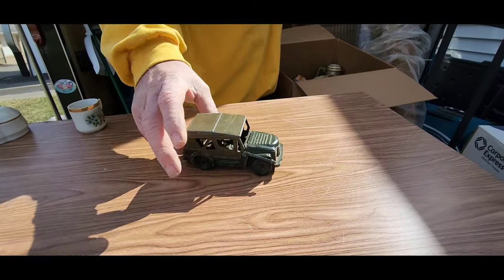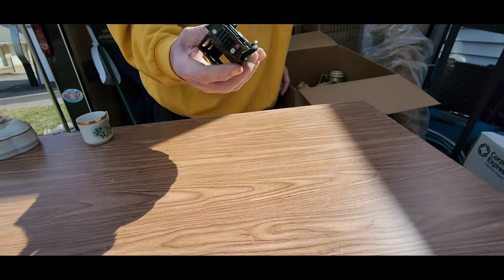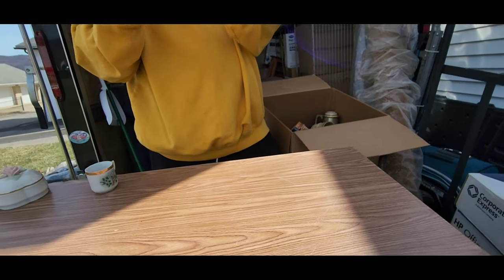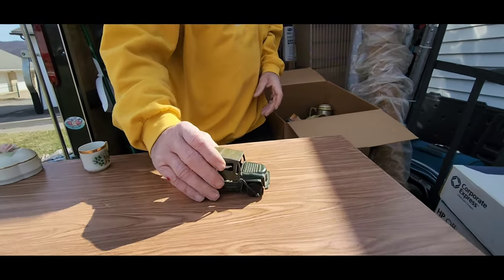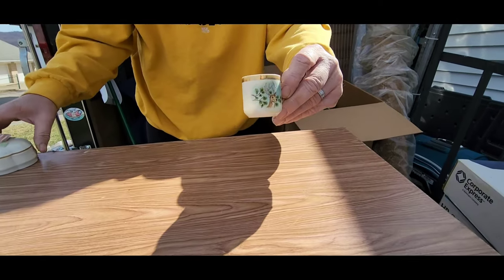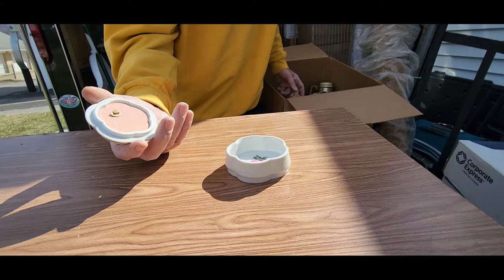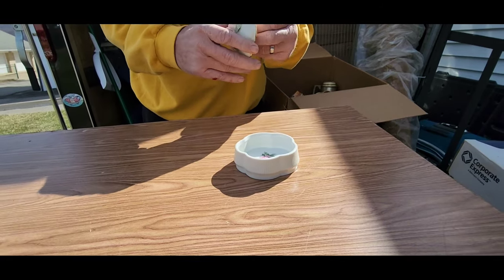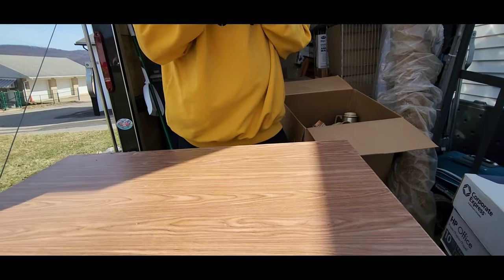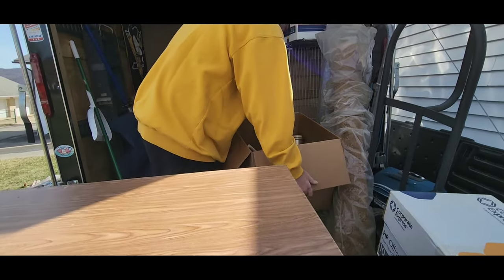Look at this old World War II jeep. Is that a pencil holder? I don't know what it is, but it's cute. That's Britain's Lemon, made in New England. Beautiful. Here's your biggest cup of coffee you're allowed to have. And look at that — there's beautiful flowers again. Trinket holder. And guess what — it's got a music box! I don't know if it plays or not, we'll have to see. But that's not all the steins.